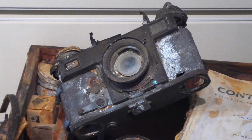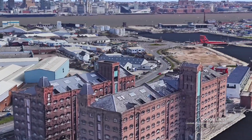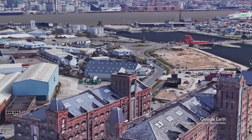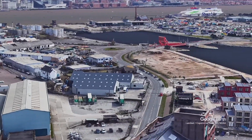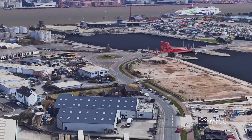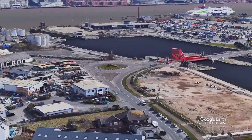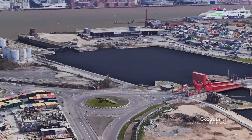Still fascinating to visit. It must be nice to live in that magnificent grain warehouse, but there seems to be a lack of infrastructure in the area. Few buses, there are still many industrial sites nearby and vacant lots. I think being a resident of a place like this, it seems like you're a kind of pioneer, opening up a new frontier. So let's have one final aerial tour around WIRRAL Waters with a quick summary of the plans.